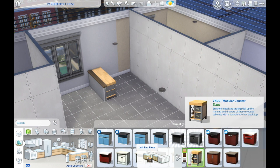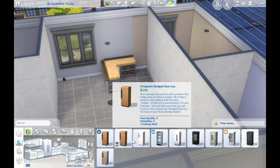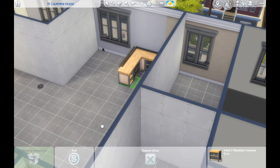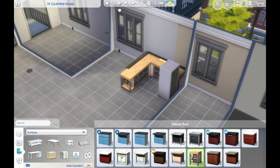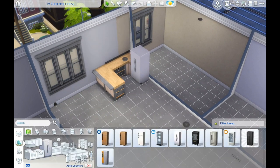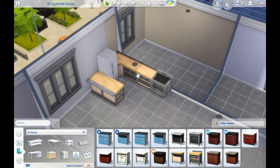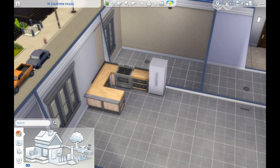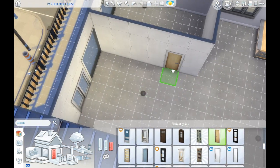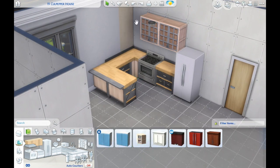So now I'm working on the kitchen. I wanted to make it more cast iron and repurposed wood, using all the raw, they're called raw things, I don't know. It's called raw stuff, the things that I'm putting in now. There's a bunch of them, if you know what I'm talking about. So I make the kitchen like that.